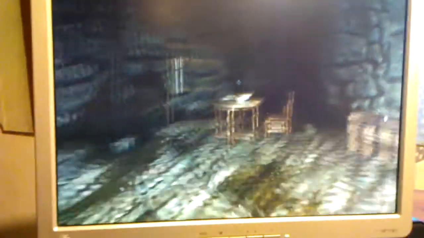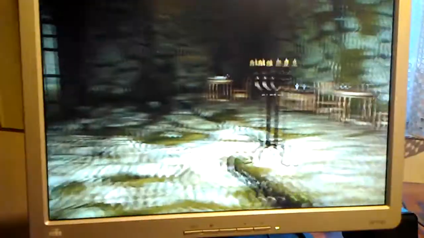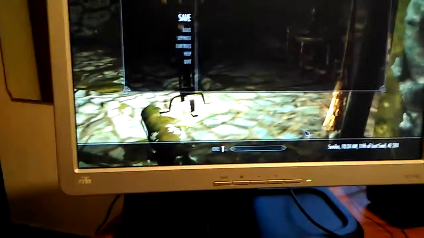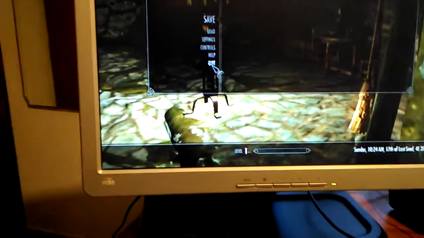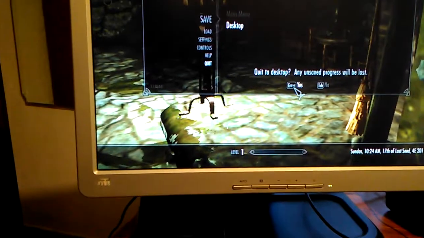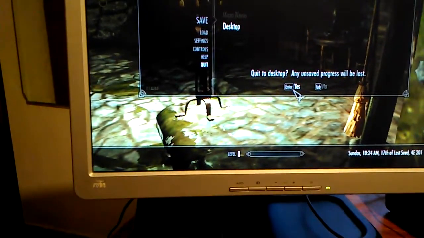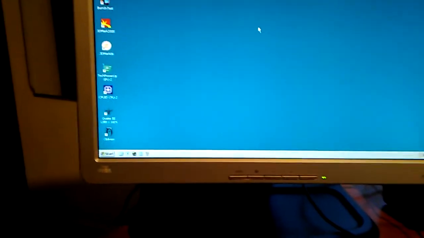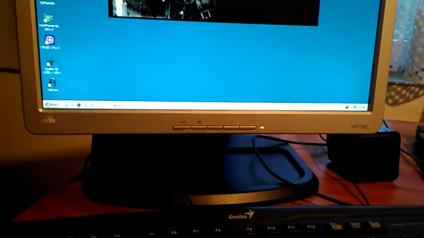Okay, so this is the first room. If you go with the Imperial, Skyrim is playable. Minor lag here, but it's just good. So if you have a Pentium 4 clocked high enough and an acceptable old AGP card like the 7600 or the 6800 as well, it's playable. Yeah, so I forgot to start Fraps. Sorry about that.